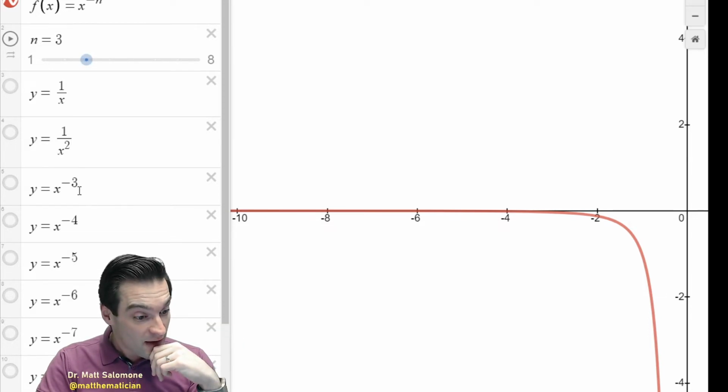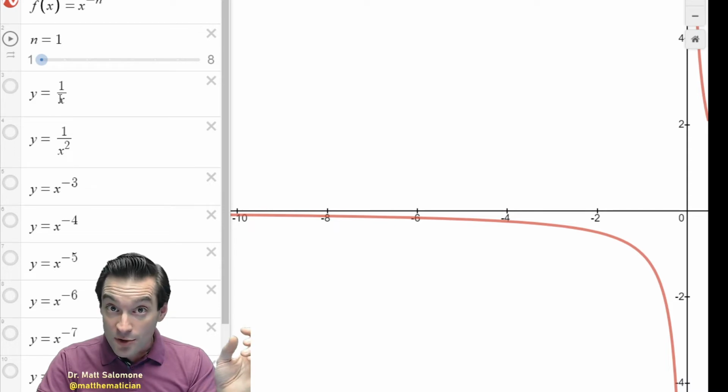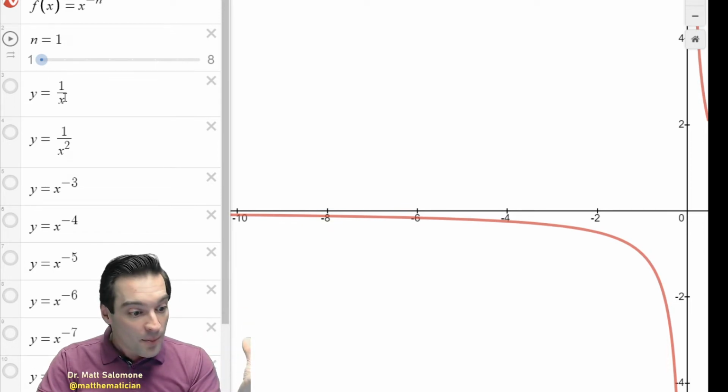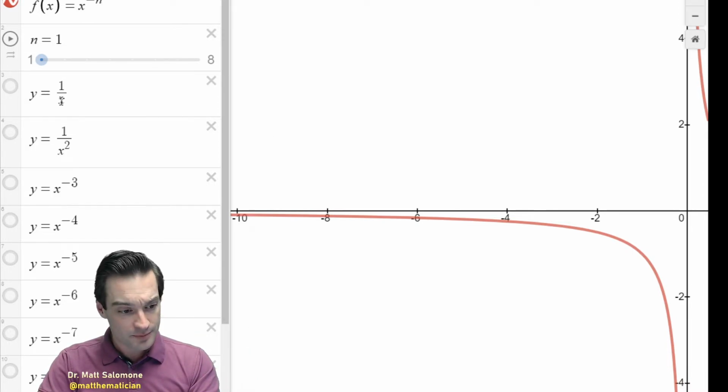If I take 1 over x, for example, so let's go back to that original example. As x tends to 0, my denominator here is going to get closer to 0, and so the value of 1 over x, the reciprocal of something that gets close to 0, is going to be something that's very large. But since x is negative when we're tending to 0 through negative values, this fraction, 1 over x, is going to be a negative real number. And so we're tending to negative infinity here.